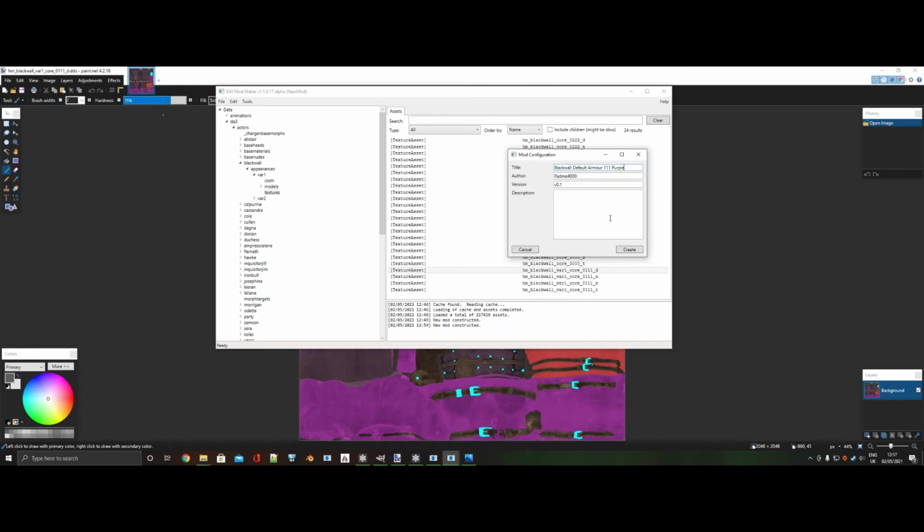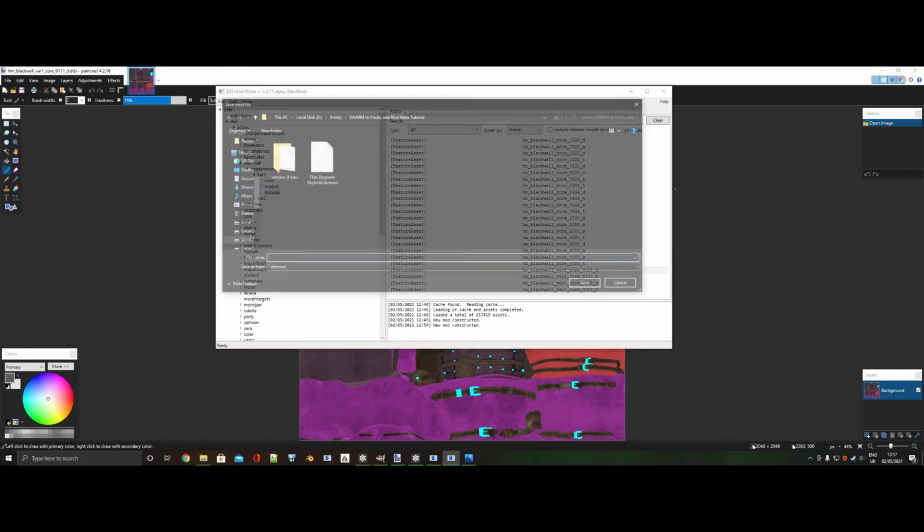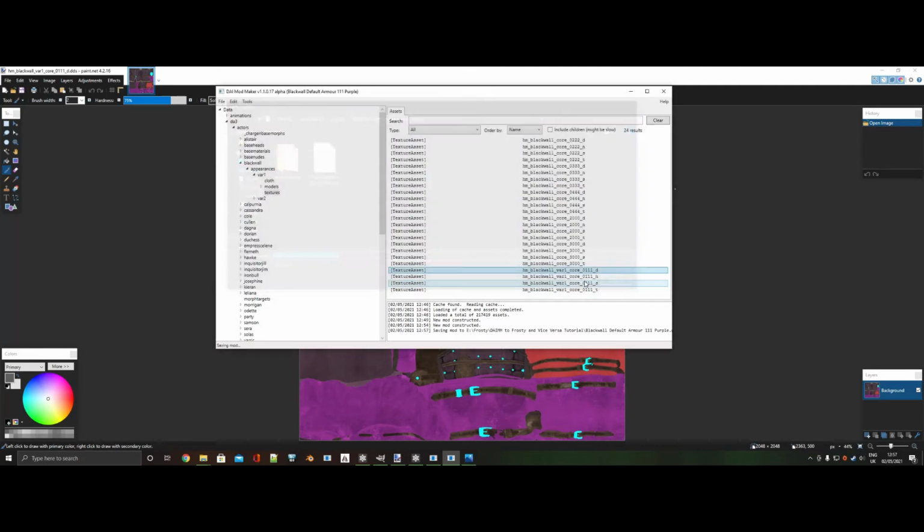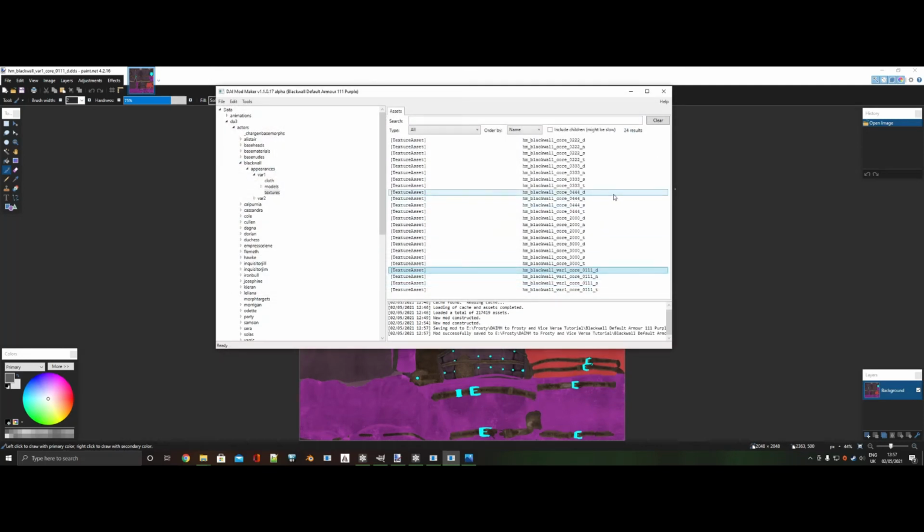I'm not actually going to be releasing this because this is just an example. I did it to an extreme, the colours, to show up a bit easier in Frosty Editor. So description, purple and red for each colour. So now if you want to use that title as your DA ModMaker name, copy and paste into there, and voila, you have now created your texture mod as a ModMaker texture mod.